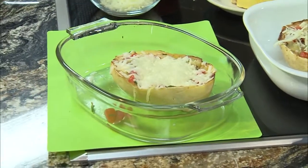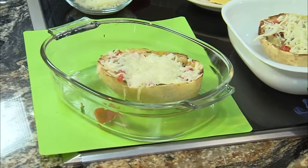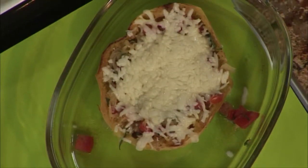My kids love it with the cheese all melted and caramely in there. It's really great with leftovers as well. A half of a squash will feed somebody as an entree, or you can cut it in half again and serve it as a side dish, depending on the size of the squash and how hungry your people are. These were only 94 cents a pound — it's a really economical dish to make for your family.